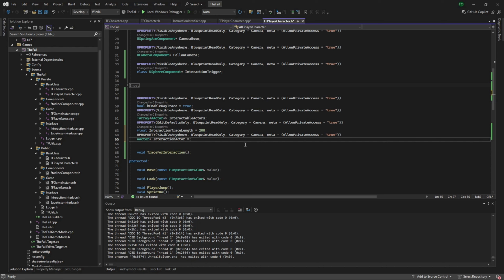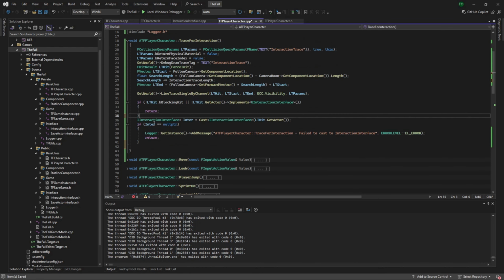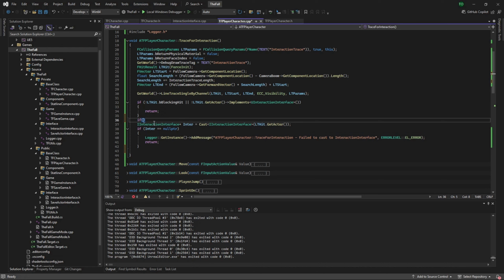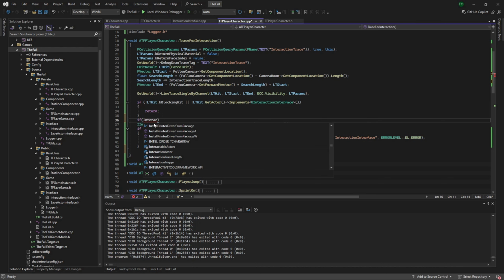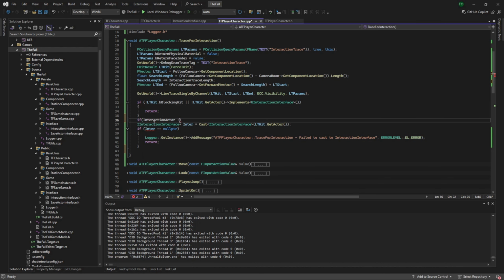And we want this to initially be a nullptr. We don't want a value there. So back here, we already know if we haven't hit anything or it doesn't implement the UInteraction interface, what we can do here is if InteractionActor does not equal LT hit dot GetActor.